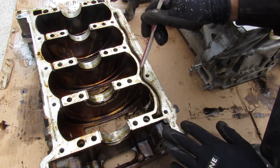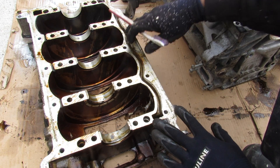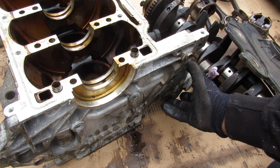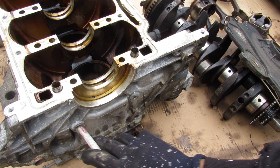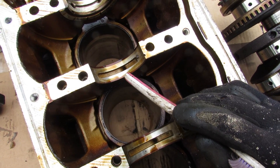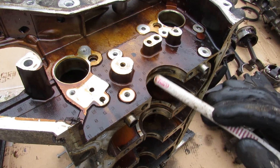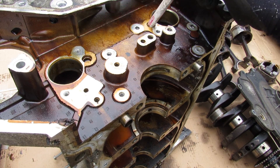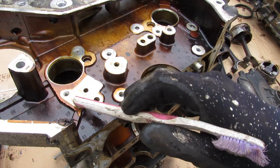That oil travels through the upper oil pan through a channel to the front of the engine. One thing I don't like is that the main oil galley is split between the block and the upper oil pan — that could potentially open you up to leaks. Following that channel on the engine block it leads up to the oil filter housing where the oil gets filtered, and then clean oil is sent through the block's two main galleys. Looking down inside the block, the two main oil galleys run around the cylinders and the main bearings tap into those to lubricate the crankshaft, and also lubricate the two balance shafts. There's also an oil hole that taps into the galley to provide oil flow to the timing tensioner for the water pump chain.